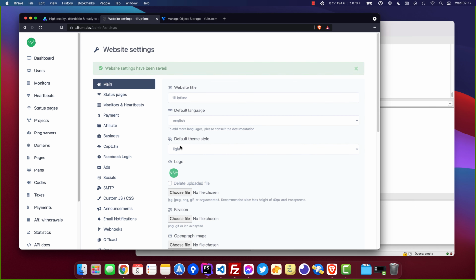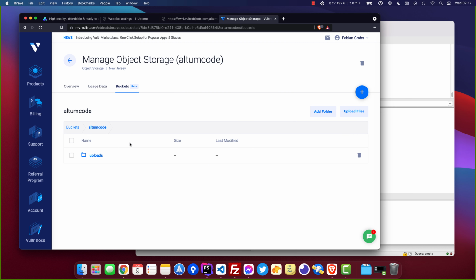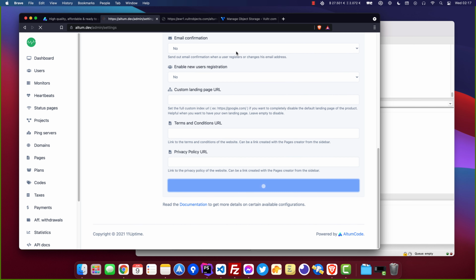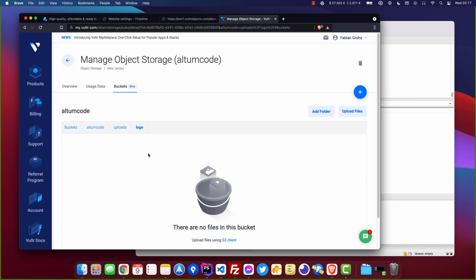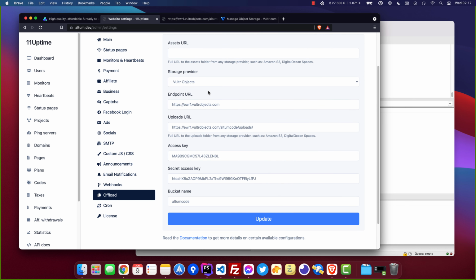Make sure to update, saved, and of course it's uploaded. We will check this out right here as well. Uploads, logo, and you can see it right here. So this means it's working. Again, test the delete functionality, update, refresh, and the logo is gone, which means it's perfectly working. So yeah, there you go. These are all the 3 implementations for the storage providers, so you can get started on your own right now.